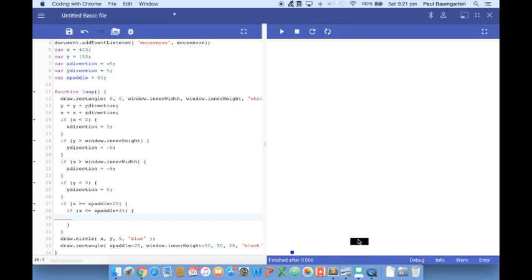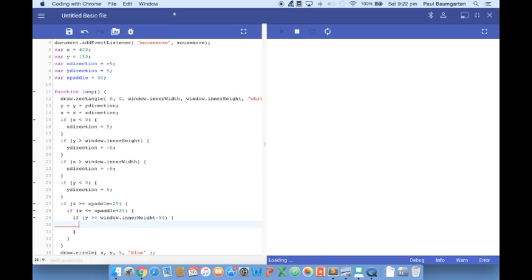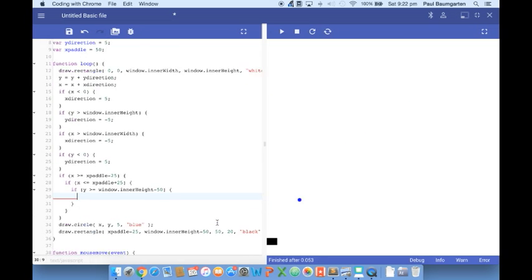What's the top of my paddle? Again, I already know that. That's right here. So if the Y value for the ball is greater than or equal to window.innerHeight minus 50, and finally, what is the bottom edge of my paddle?